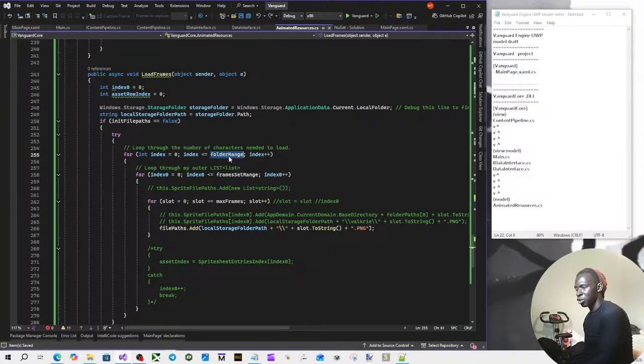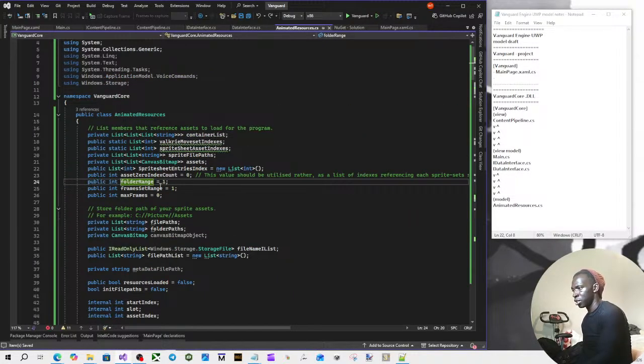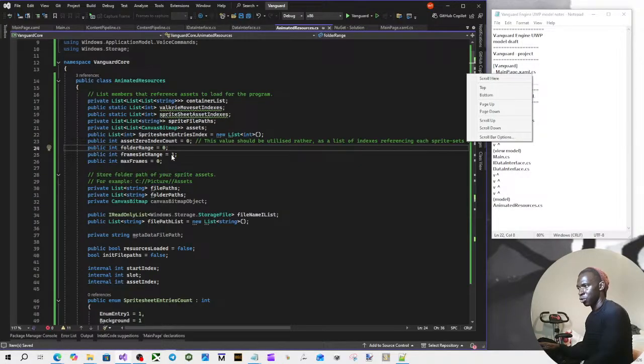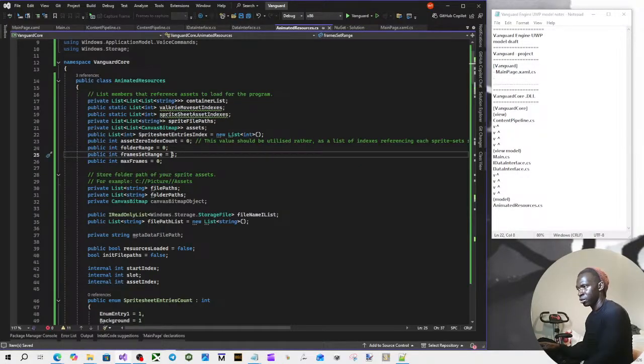And so the constraints I set earlier don't do anything, I think. So I'll just change things. So folder range is set to what? 1. This has to be set by the programmer, right? It can't just be hard-coded because every game being built is different, right? I'm only using one folder path, so it's going to still be 1. What I'm going to do is put that to 0. We're going to have a function to expose this feature. So frame set range is 1 here as well. I'm going to put that to 0 and again expose that. I want them both to be 1.